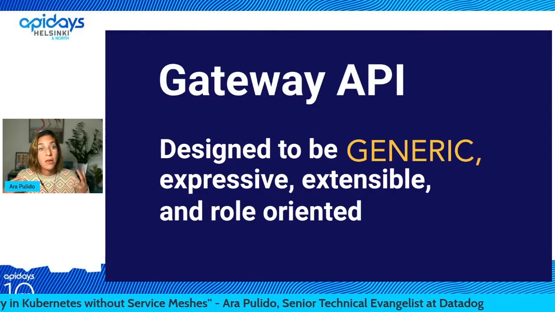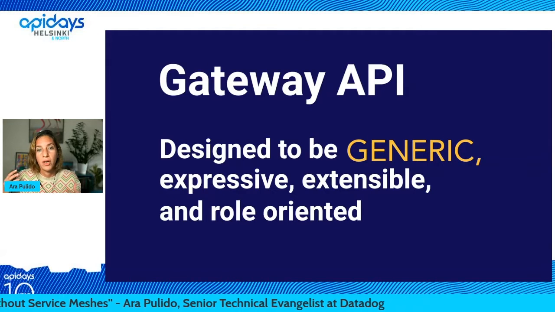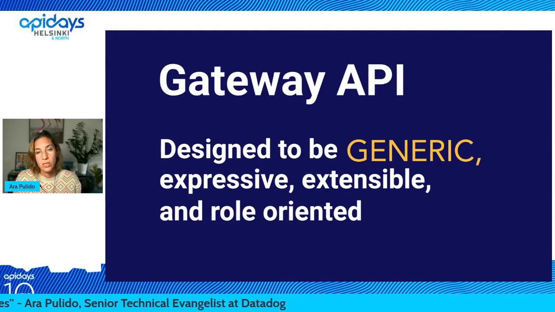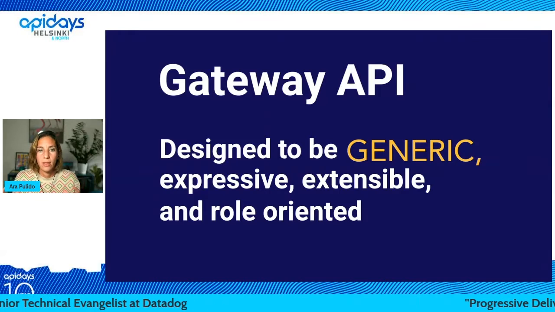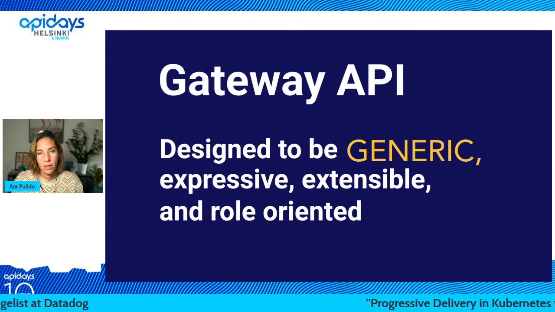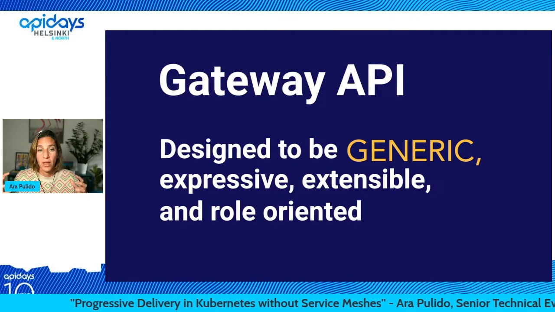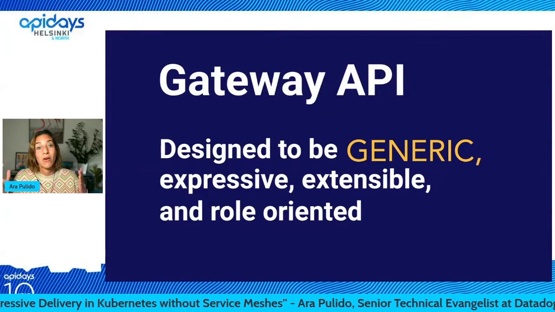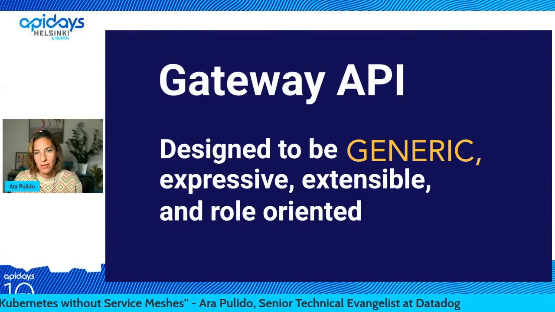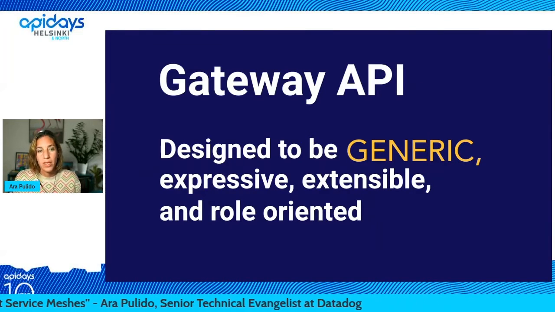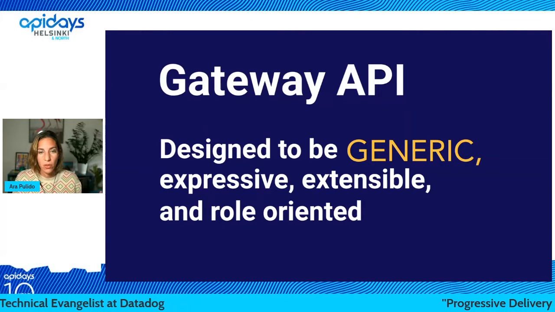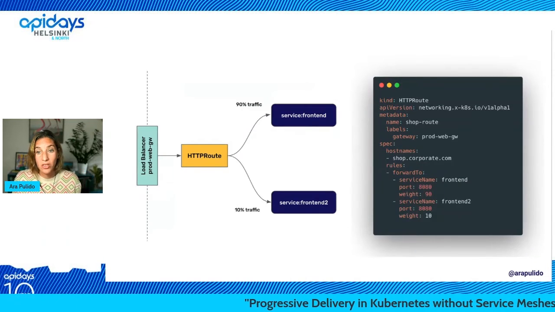So a lot of the same people who were doing those different implementations got together and said, okay, we are all hacking this Ingress object in different ways. Why don't we create a working group and we start creating a richer API, because it's clear that we need one, so that we all follow the same API. We don't start making things different depending on the implementation. So this is how it's going to look like.